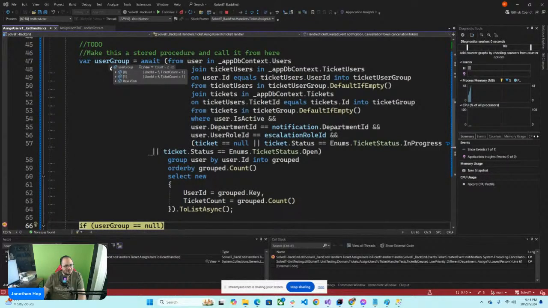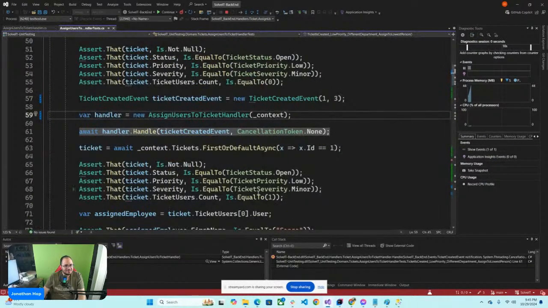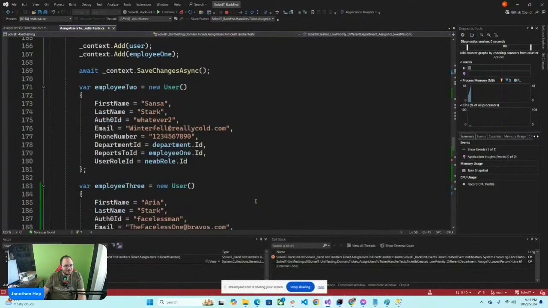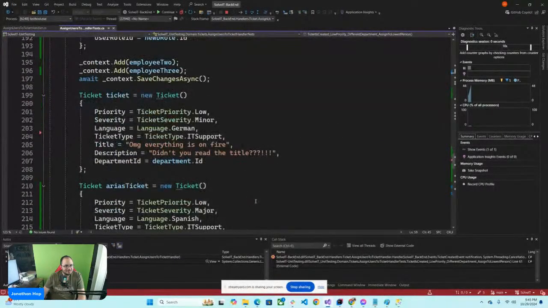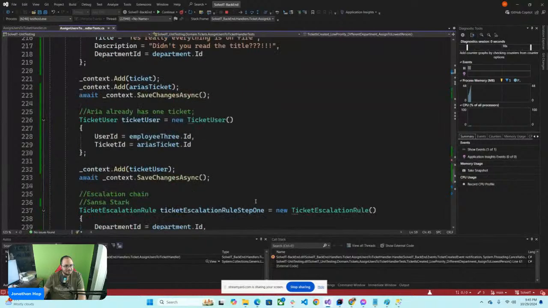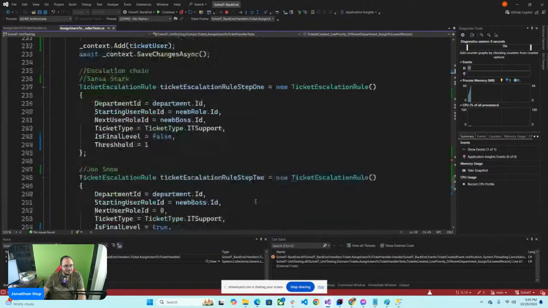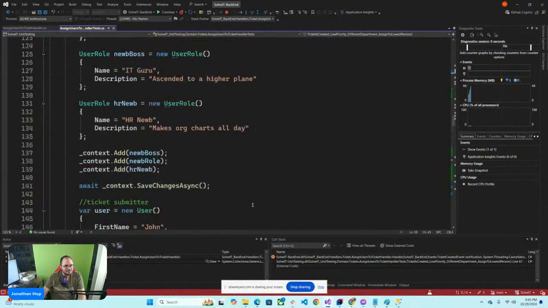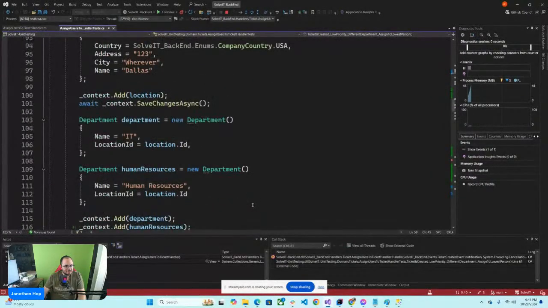They both have a ticket? I didn't assign her a ticket, did I? Department.